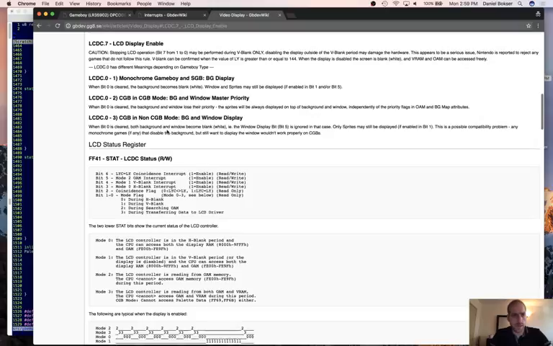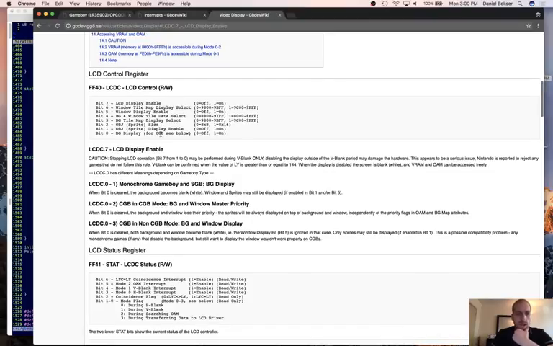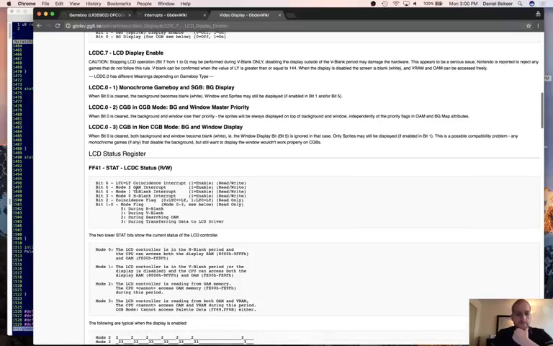The LCDC. It's like the LCD control. It's a register where you control the LCD. It's 1 byte wide. You can do limited amount of functionality, but there's this coincidence interrupt.